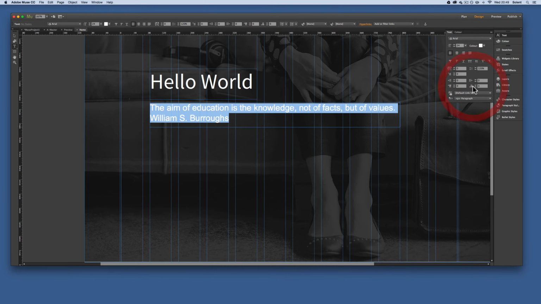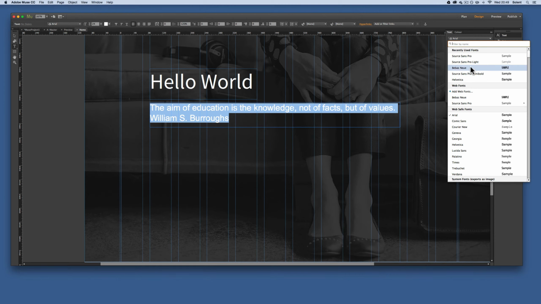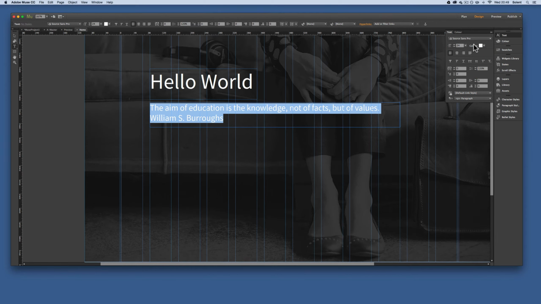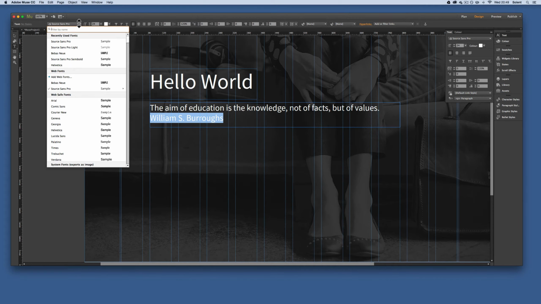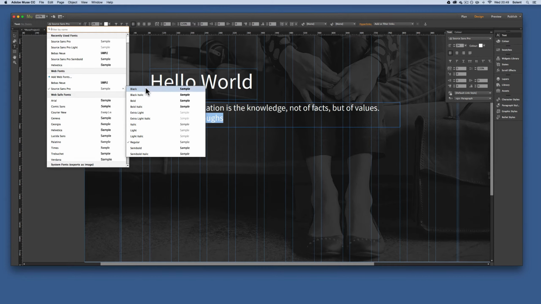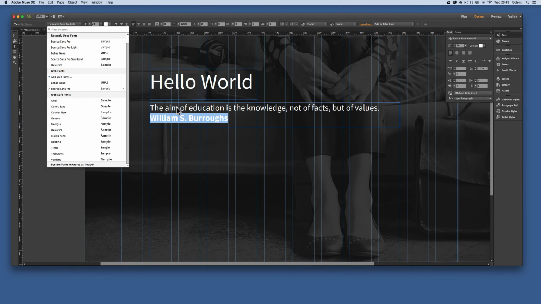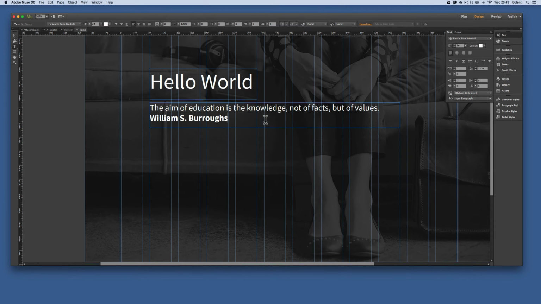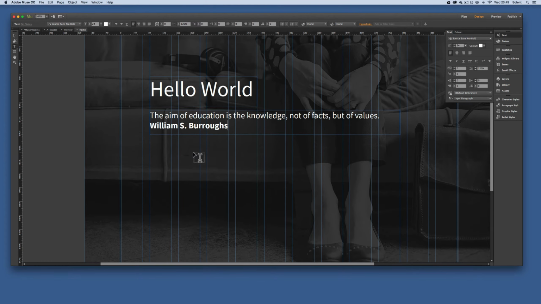Let's take it about there, and then once I've got that, I will change it into my Source Sans. I've got that there, and then finally I'll just come up here and again change that to bold.